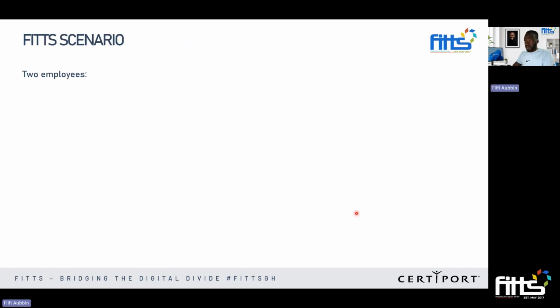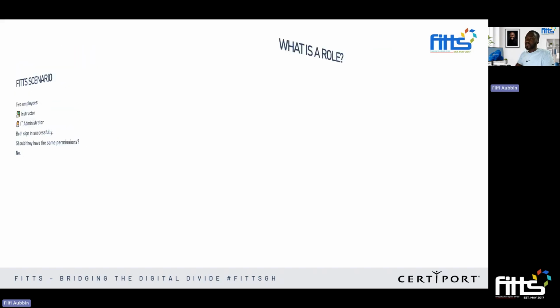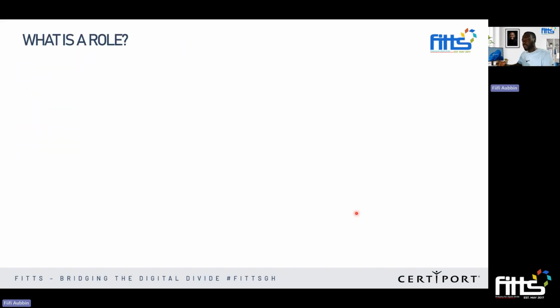So let's look at a typical scenario. We've got two employees. One is an instructor, the other is an IT administrator. And they both sign in successfully, which I explained in my introduction. Should they have the same permissions? Then the answer is an obvious no. Okay, so we need to assign them their respective roles. And that leads us to what a role is.